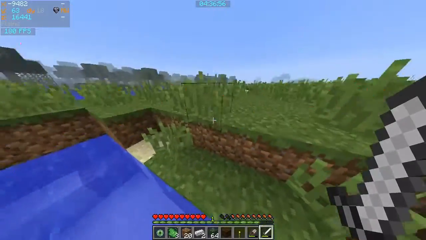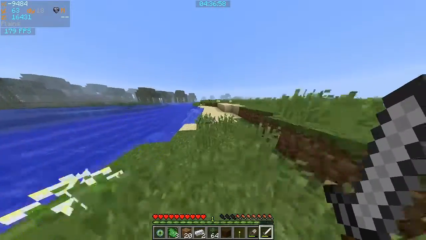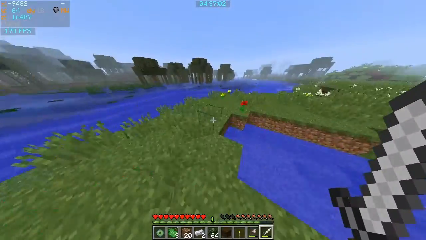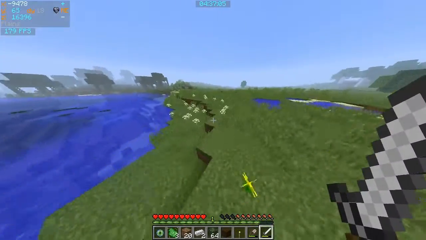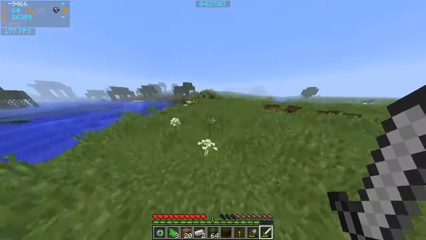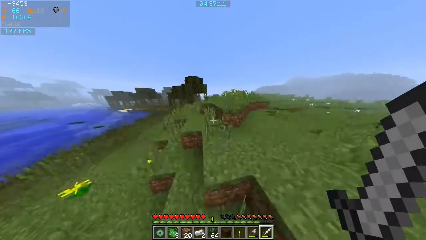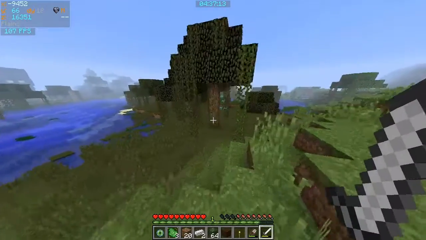We'd have a pickaxe though, so we can't get it. But yeah, we've got to remember to come back to these pools. Okay. Where is Pigu? There's Pigu!